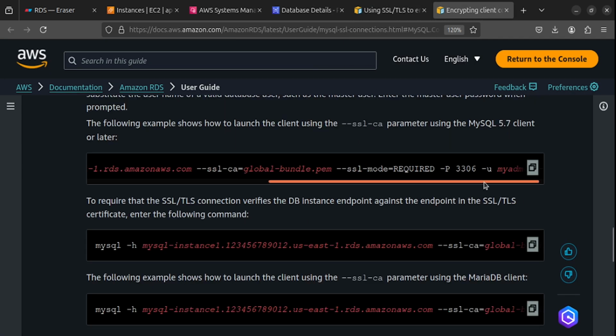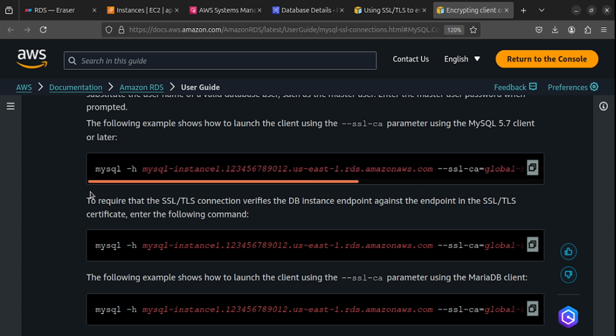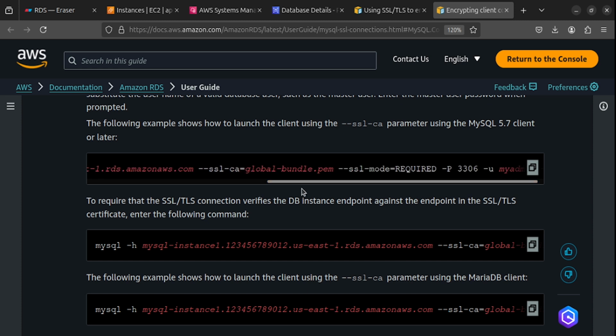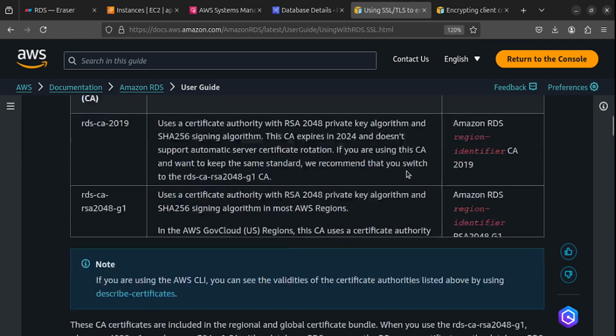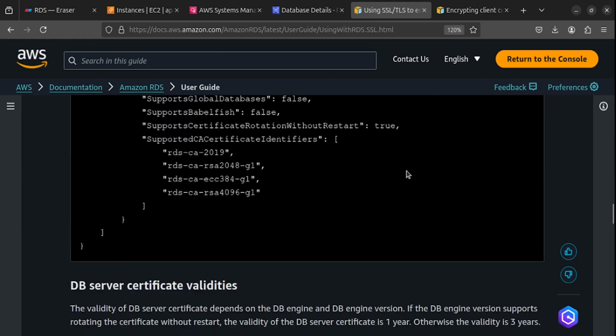Next, we need to define the SSL CA. What is this SSL CA? This is a kind of certificate. We need to define the certificate in the command so that the connection is encrypted between the client and the application. So where can we find this certificate? Just go to the previous tab. If we scroll down here, we can find all types of certificates.